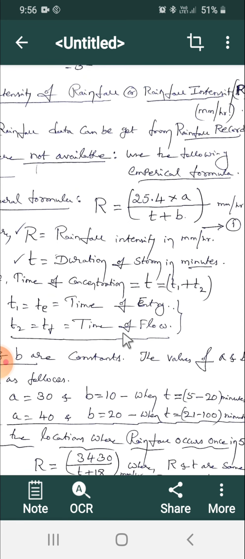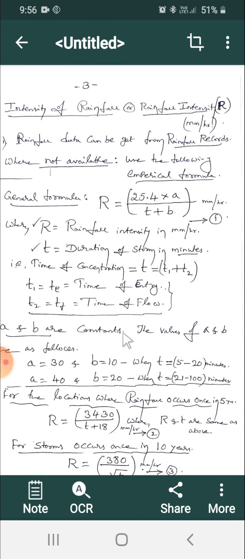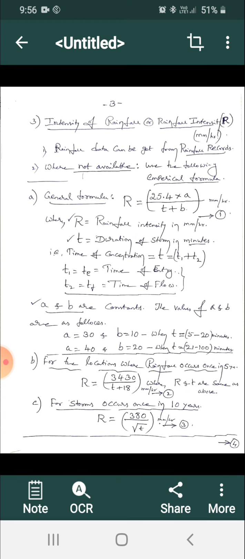See, understood? Q1 is the population rate of water supply. Q2 is the storm water, which can be determined using the rational formula method. It is AIR divided by 360. Remember it, okay? Now, let us start with how to determine R where the rainfall data is not available. Then what to do? If you go to the Taluk office or DC office, you will get rainfall data of previous years. All the data you will get. It is online also, now it is available.